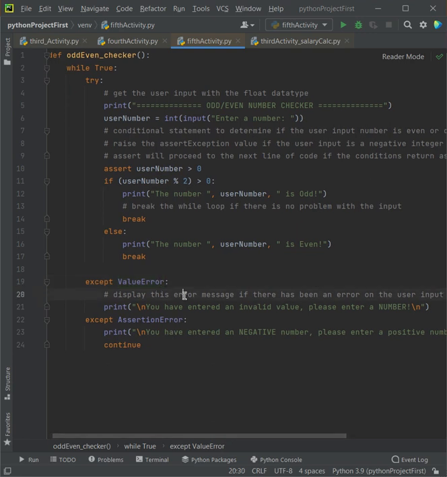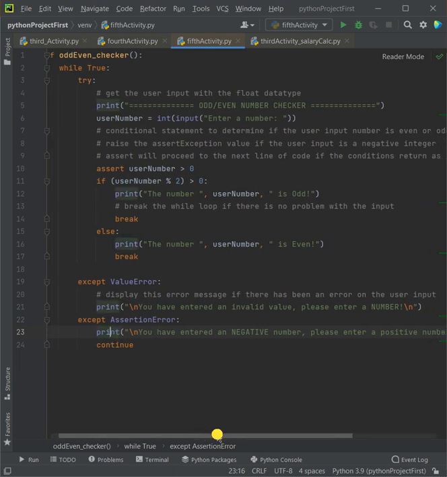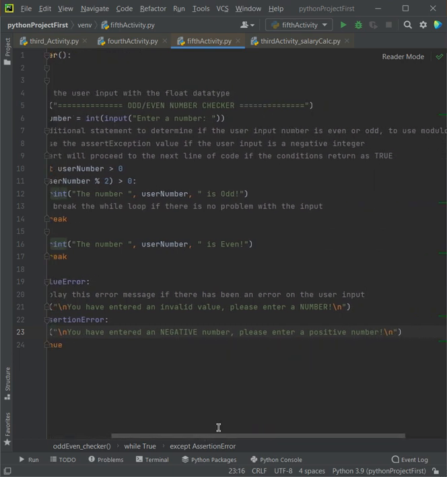If I enter letters, it triggers that exception. The assertion error is for when the user input is less than 0, like -1, -2, -3. This would trigger the assertion error and print that you have entered a negative number. Please enter a positive number.